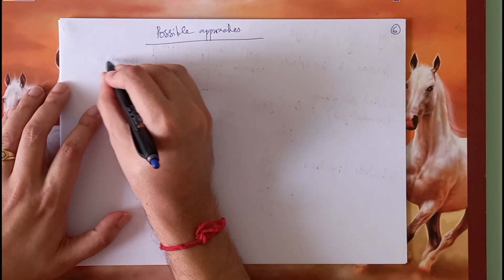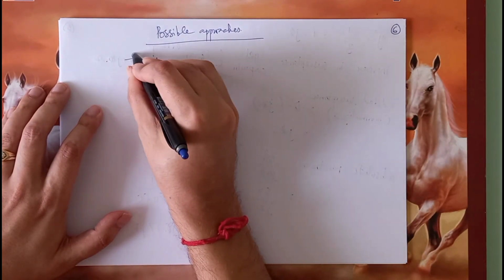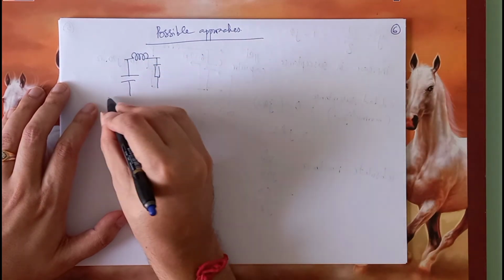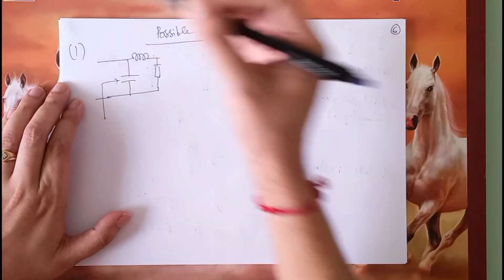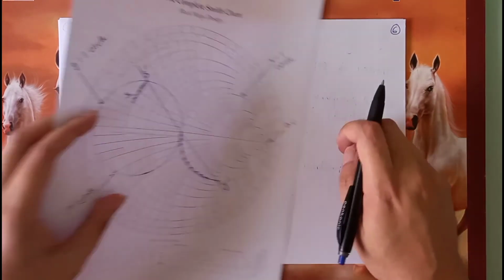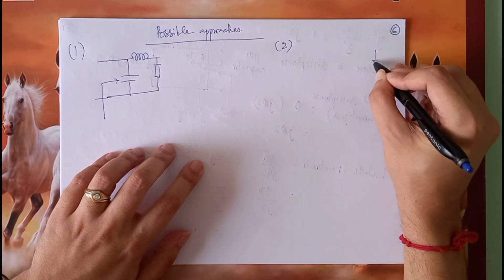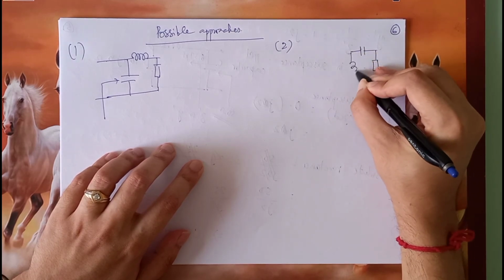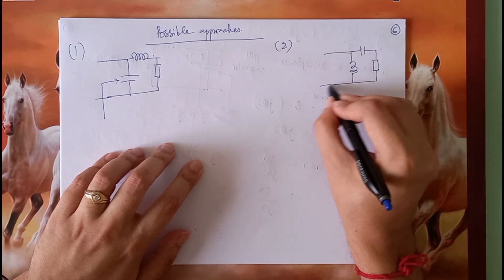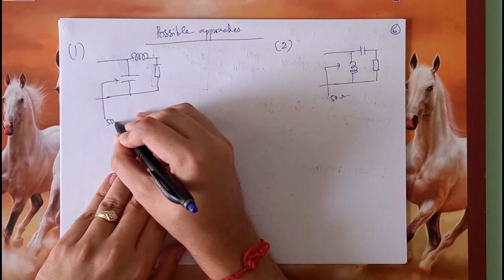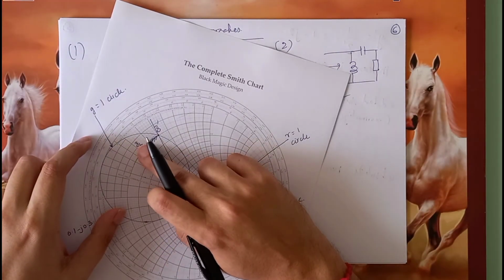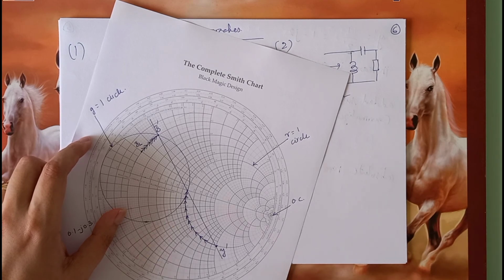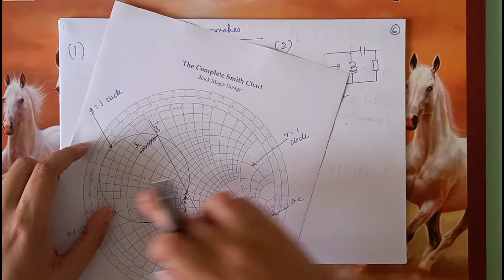So one that we saw was, we have the load first, then series inductor, then shunt capacitor, and then we are seeing the matched impedance. This is the first that we can do. The second is what I explained, when you can first go down and then switch to the admittance. Then this would have been this load, then series capacitor followed by a shunt inductor, and then you are seeing 50 ohms. Any other solutions are possible? Well, it is indeed possible if you start itself from the admittance and later go to the impedance. So that is, if you start with the admittance chart and later switch over to the impedance chart.